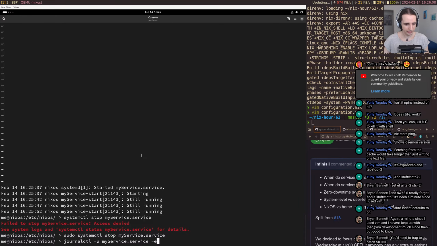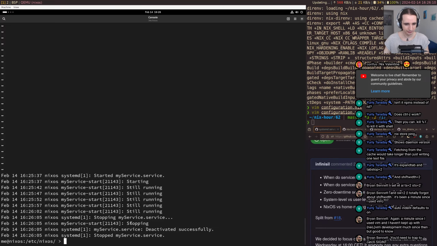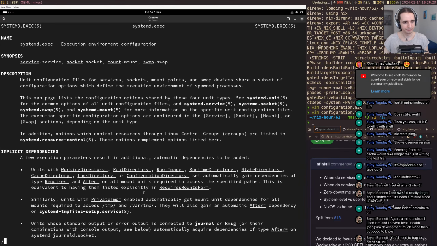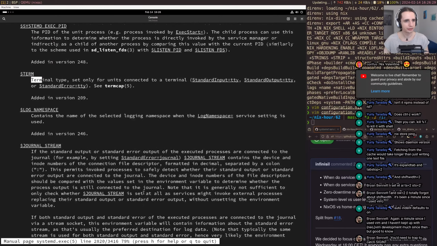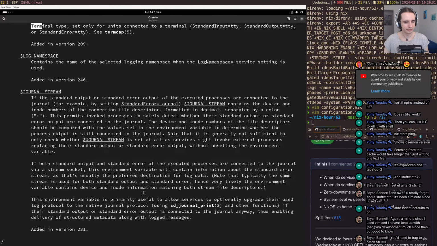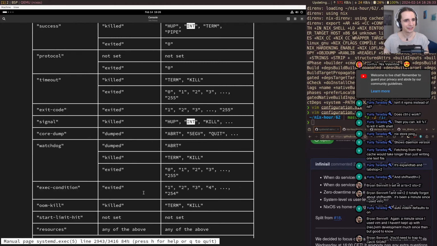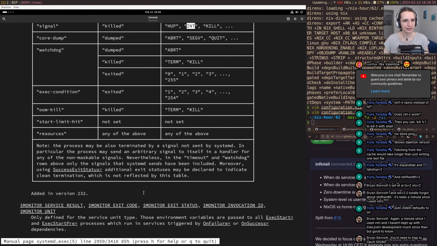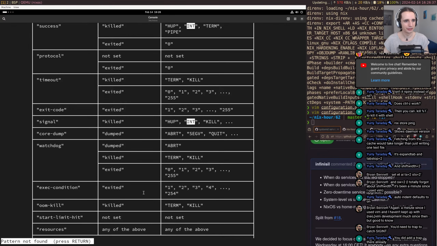Sudo, and let's see. Oh, it seems to have caught this. So I guess the trap might not be necessary, or, how does systemd actually stop services? Let's see, ExecStop or something, terminate or something. Int, success, that's not what we want.